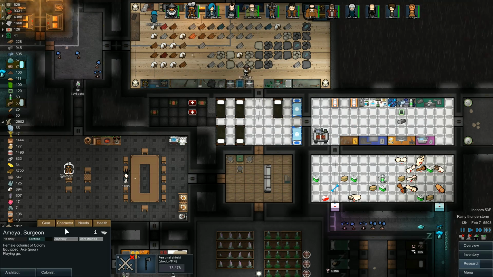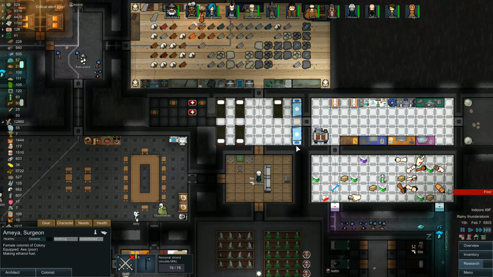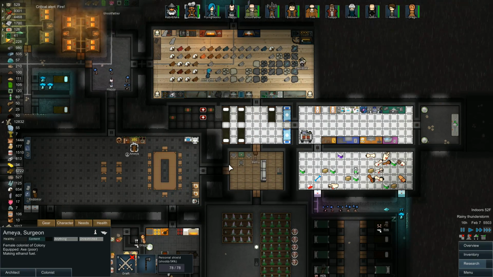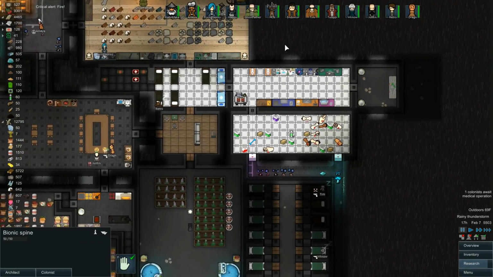Amaya looks quite scary in that chef's hat, honestly. It looks like some sort of balaclava or something. It's weird. It's not baklava. Baklava is a pastry.